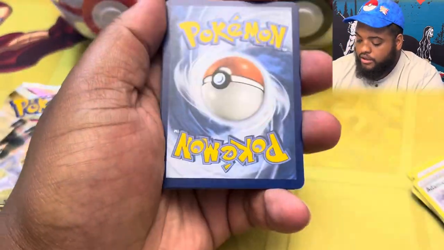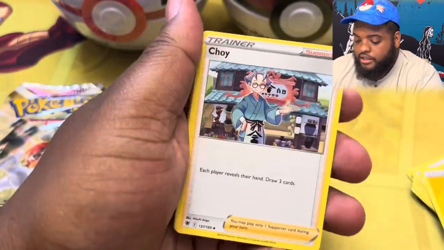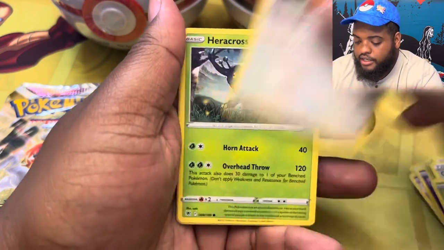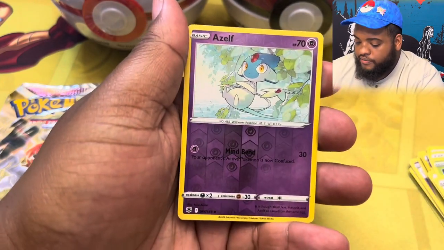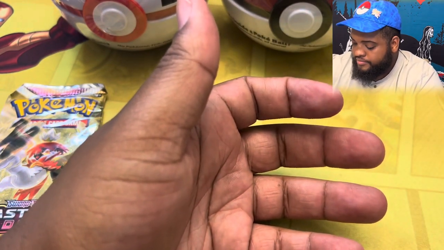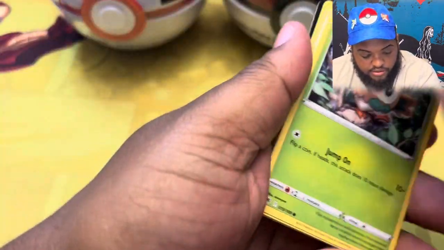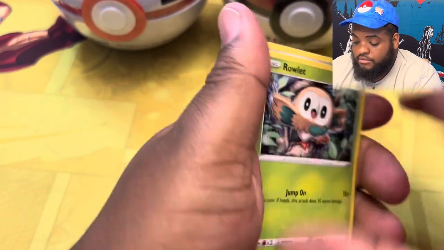Ooh. Oh yeah, gold card. One, two, three, four. We got an Energy, Yanmega, Gape, Scyther, Eevee, Heracross, Teddiursa, Mantine, Reverse Azelf, and Vespiquen in the back. So, nothing crazy from. Well, I can't say nothing crazy. I think the first hit was Astral Radiance, wasn't it? Something like that.